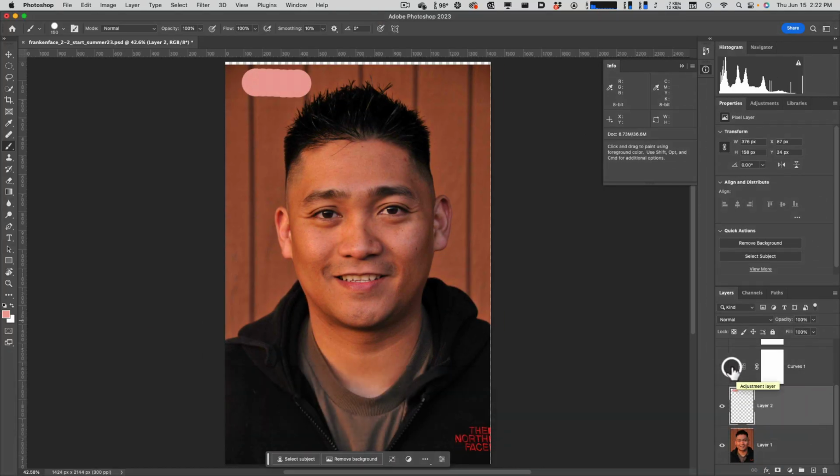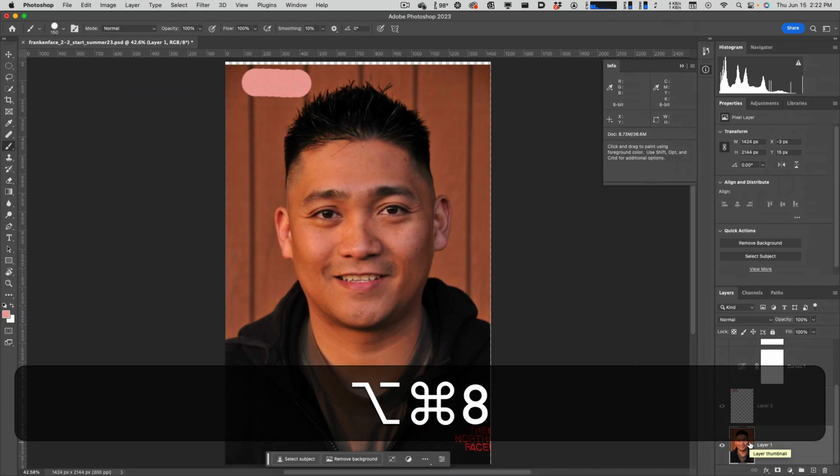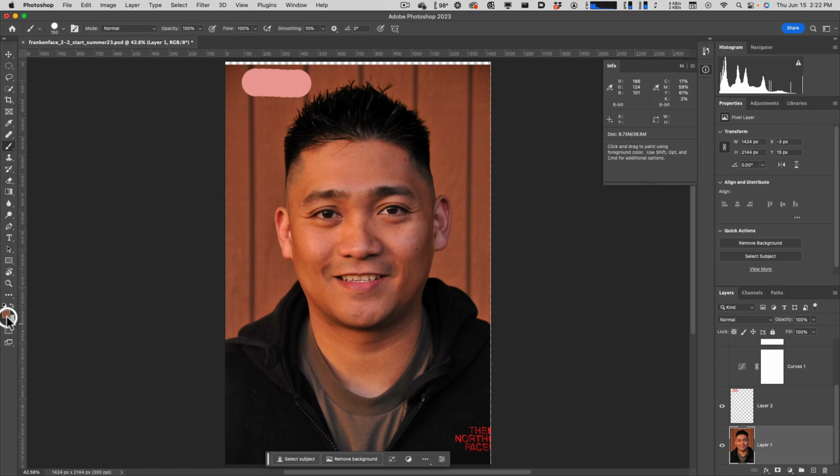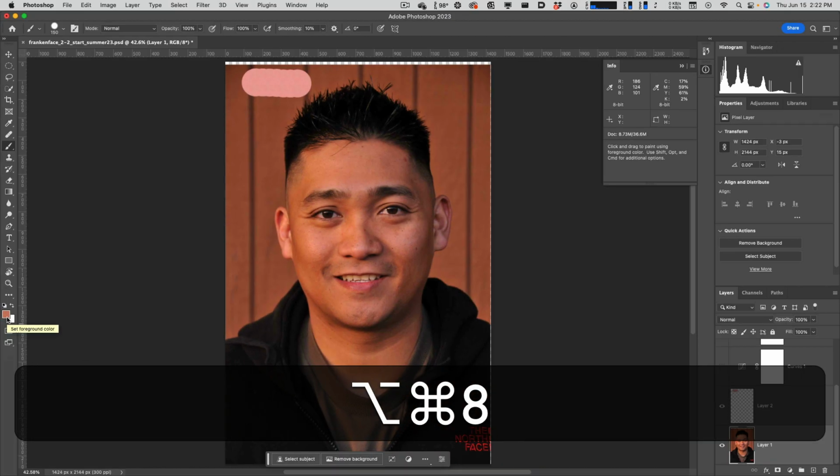All right. So now I'm going to sample his face in the same spot, maybe his right cheek right about there. I'm going to select that layer to make sure I get the right layer selected, just to be a little more careful. And then I can hold down Option or Alt on the PC and click on his right cheek. And that looks about right. That looks like the color of his right cheek.